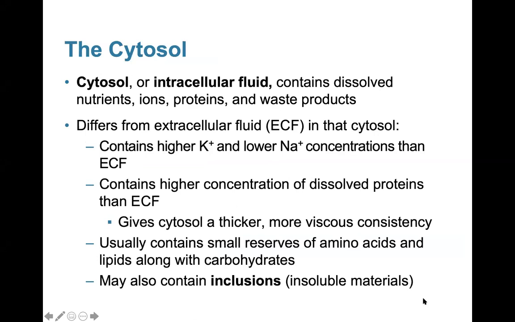It differs from extracellular fluid in that cytosol contains higher potassium and lower sodium concentrations than we find in extracellular fluid. It also contains higher concentrations of dissolved proteins than extracellular fluid. This gives the cytosol a thicker, more viscous consistency, and it usually contains small reserves of amino acids and lipids along with carbohydrates. This may also contain inclusions, which are insoluble materials. Insoluble means they can't dissolve in the water.